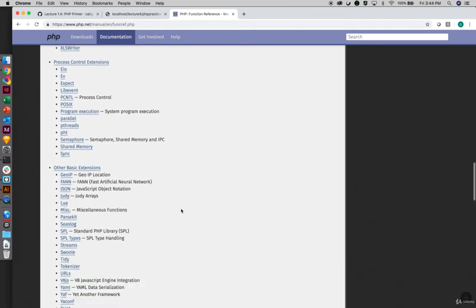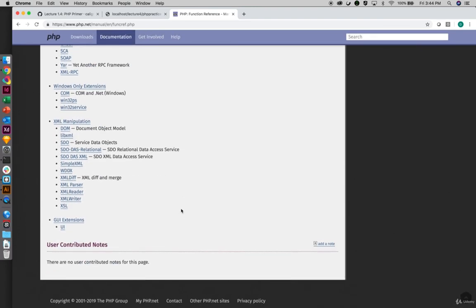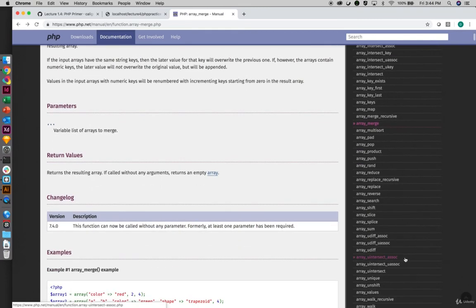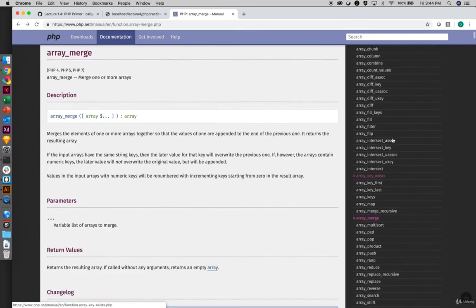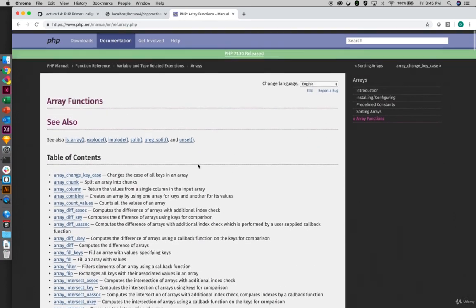The function reference can give you all the methods that you can use on any data type that you want across PHP. Okay, it is very helpful, specifically if you want to know more about what can be done. But if you are able to find one method in a particular data type, such as array merge, which applies to arrays, now if you look at the right hand side, it gives you all potential other methods that can be used on arrays, and this is really extremely valuable. Okay, you can look at array functions as well.